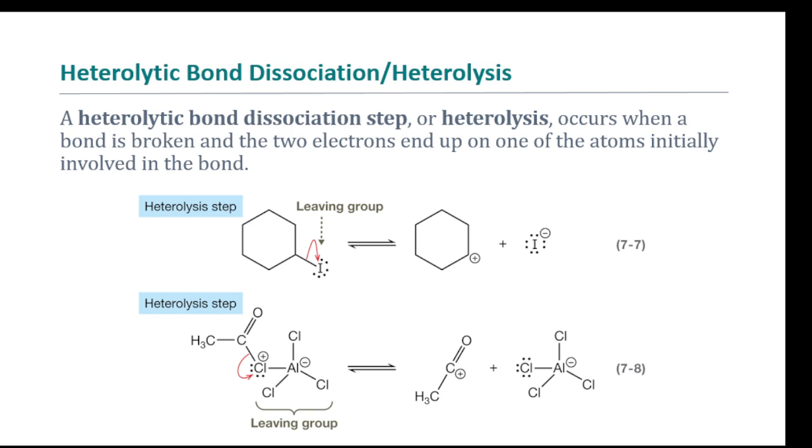Okay? All right, so this is the heterolysis step, or heterolytic bond dissociation step, if you want to use a lot of words to get the exact correct meaning. Everybody will actually understand you if you say heterolysis, which is also the correct thing to say. Okay? But heterolytic bond dissociation step is the long way to say that. And again, everybody will know exactly what you mean.